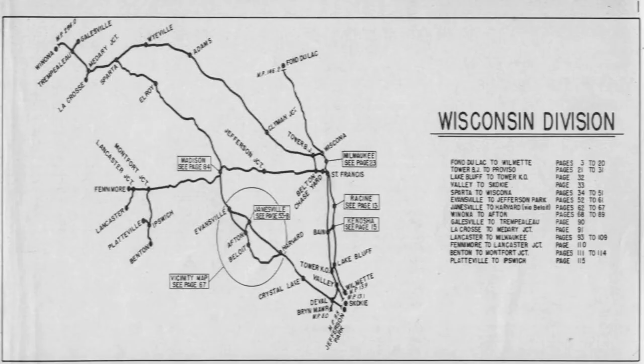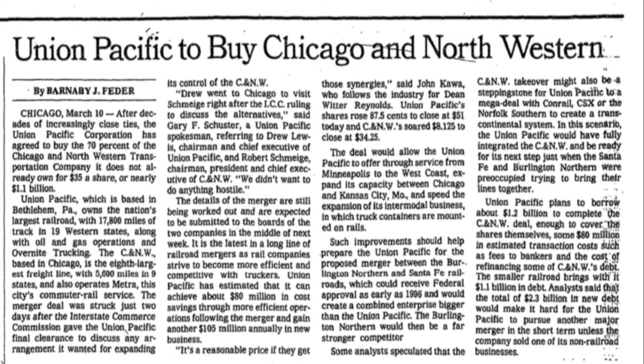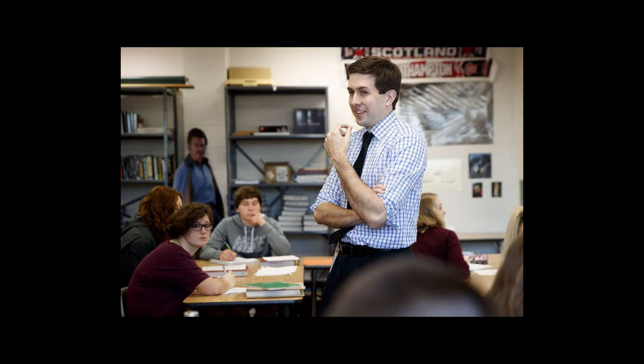So let's talk about the Wisconsin division. I really like modern 21st-century railroading, which on the surface is a bit of a problem since the CNW hasn't existed since 1995. I'm a history teacher, I'm really into background and setting the scene, so I decided to do a little alternate history to make that work.